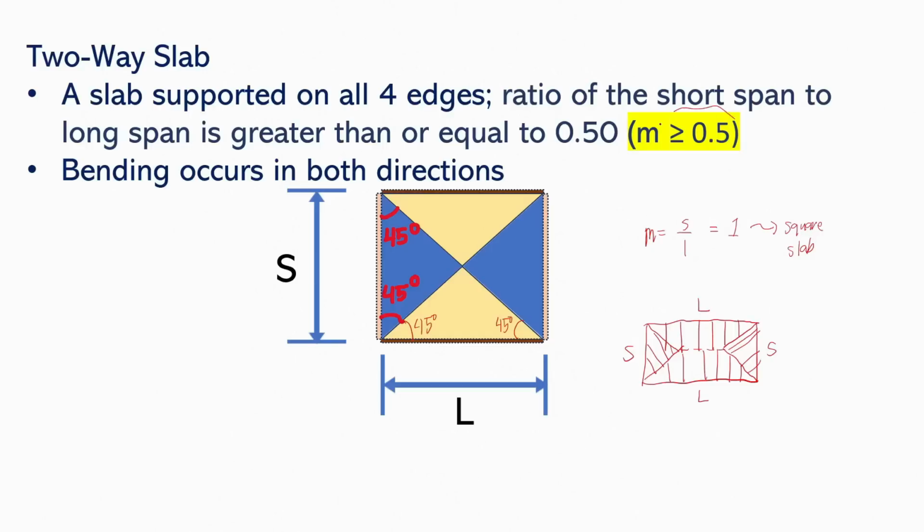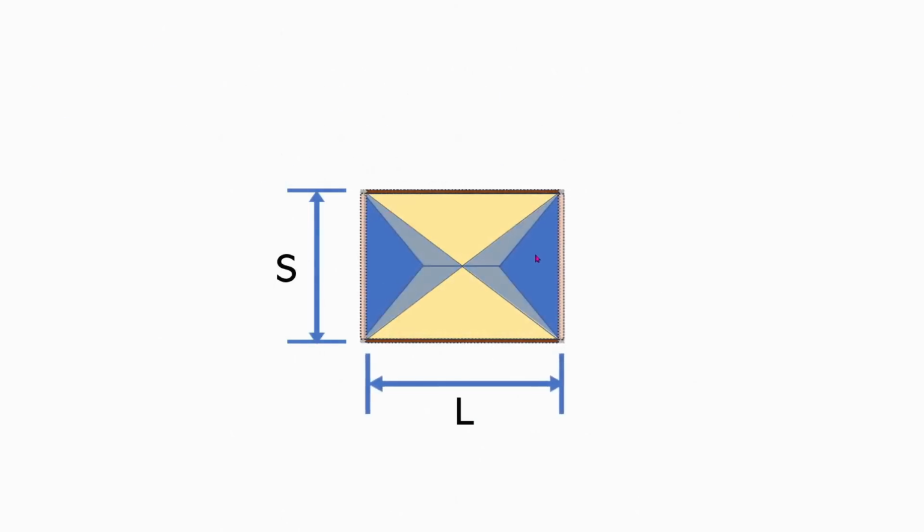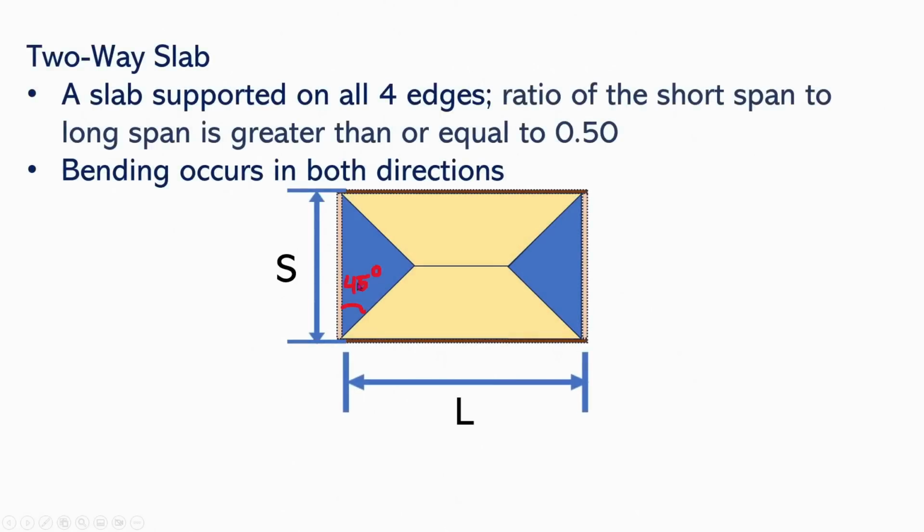Now, if M is greater than 0.5 but lesser than 1, ito yung mangyayari. And so, instead of this configuration, magiging ganito yung figure natin. We will have 45 degrees dito and also dito. This is 45, this is also 45, and also this one. And since this is 45, and then this is 90 degrees, this will also be 45 degrees. Ito na yung tributary area natin. And so now, let's try to find this dimension.